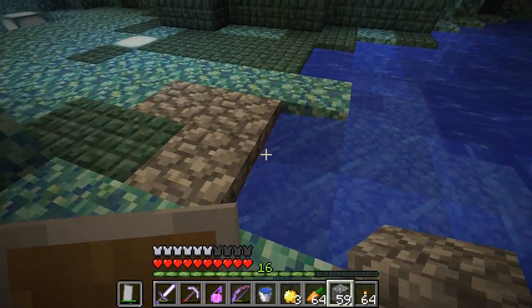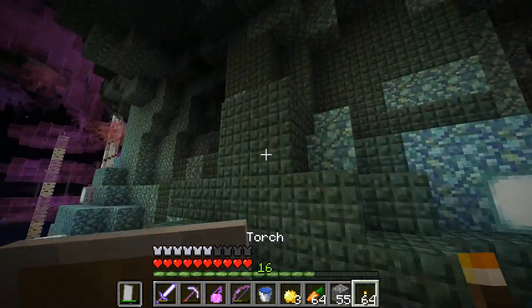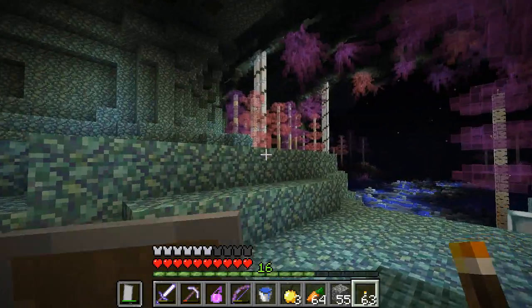Let's go ahead and block that back off, because I don't like the flowing water for whatever reason. And let's put a torch right there, since that's where the creeper spawned.